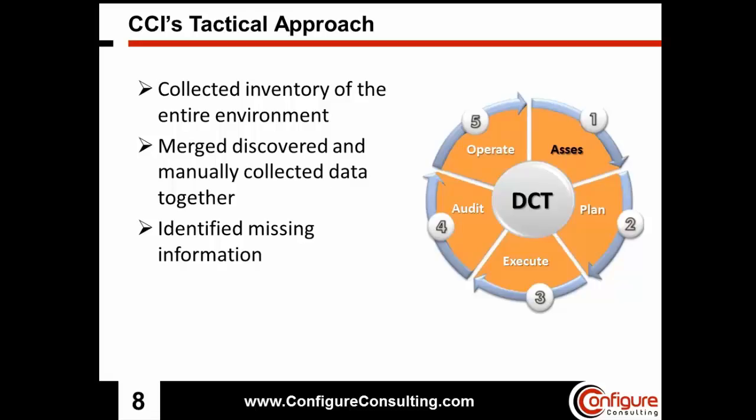The data that's returned from UCMDB and Universal Discovery is fantastic, but there's certain things that it can't simply pull back without us manually entering it or entering it from an external repository. This could be names of application owners, contact details. It could be their tiering of applications, whether it's gold, silver, bronze, or tier 1. So what we did during this period was we merged the discovered data with the manually collected data. So it's all stored in one central database, and we can use this now as our source of truth moving forward throughout the migration.